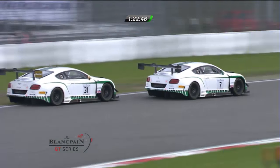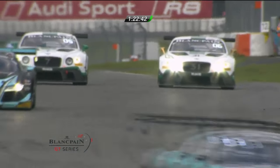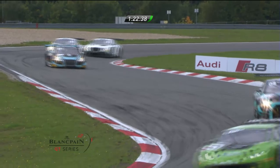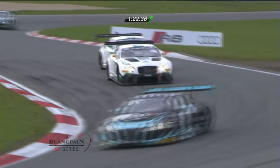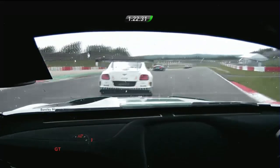Soule, good exit coming out of turn four. Look, he goes to go down the inside. Now, is this going to be ground conceded? And I think, yes, it is. And I think this time it was decided that the pace of Maxime Soule, not his brother Andy, sorry, that's Andy Soule.